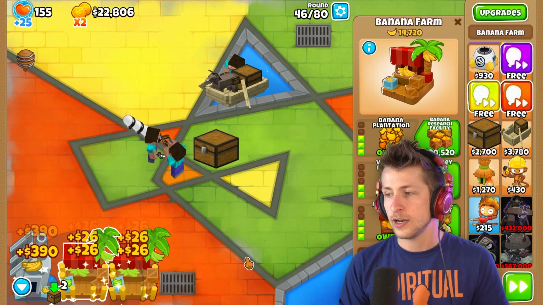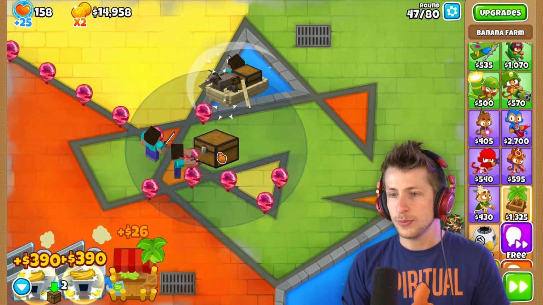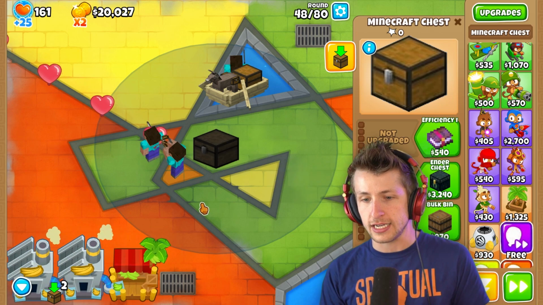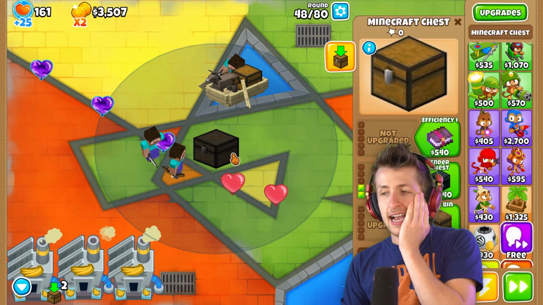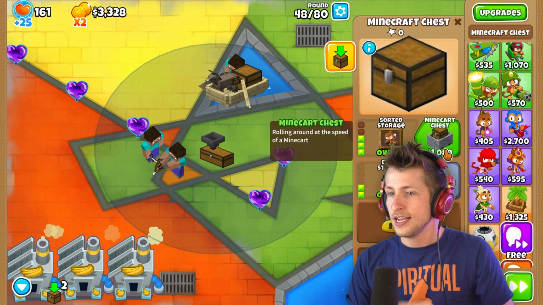So I want to get, I'm just going to go ahead and get another banana research facility. That's what I'm going to get. Here, let's get the ender storage, because that means I can store the chest from any range, which is really neat. And then let's go ahead, let's get another banana research facility. I kind of want to do the top path. Let's do this, the Minecraft chest.